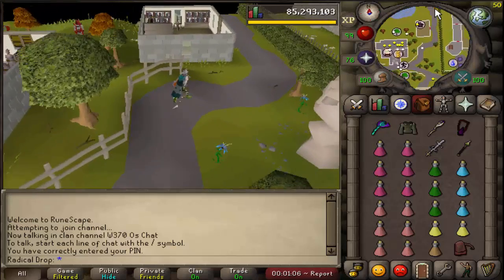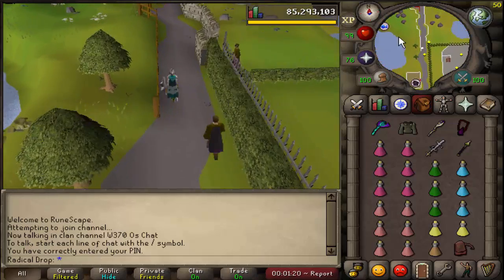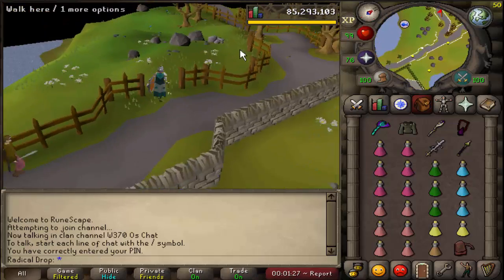Alright guys, so let's go ahead and get into how you're going to get there now. This clip is sped up, so if you just follow my steps, you're going to go ahead and get the Camelot however you guys want to, and you're going to walk all the way to Relica.